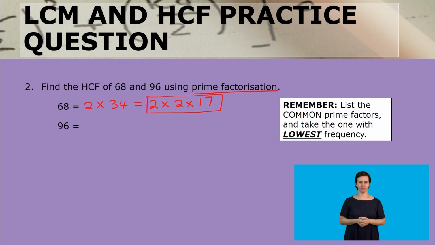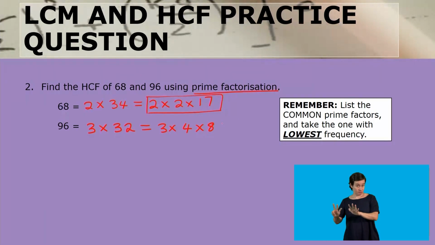And when we look at 96, this can actually be 3 multiplied by 32. Because if we take 32 and we multiply it by 3, our answer is going to be 96. But 32 is not a prime number. 3 is a prime number though. And then when we look at 32, that can be broken down to 4 multiplied by an 8, right? And then, because 4 is not a prime number, 8 is not a prime number, we need to break it down even further.